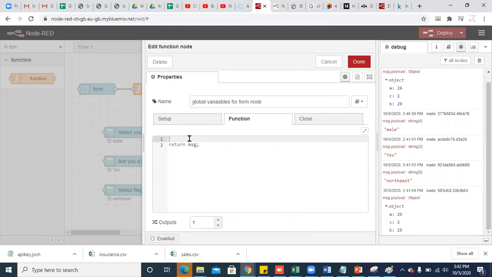And here what I'm doing is global dot set of message dot payload dot a. So in message dot payload, if suppose this whole is considered as message dot payload, in that you have a, b and c. So a is nothing but your age.